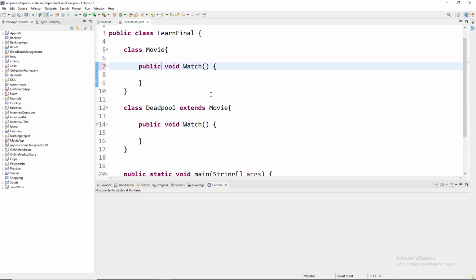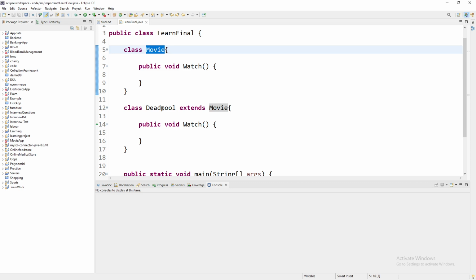If we annotate a class with the final keyword, that class cannot be extended by any other subclass. This is a class called Movie. The Deadpool class, the subclass, is inheriting the properties from the parent class, extending from the Movie class, right?